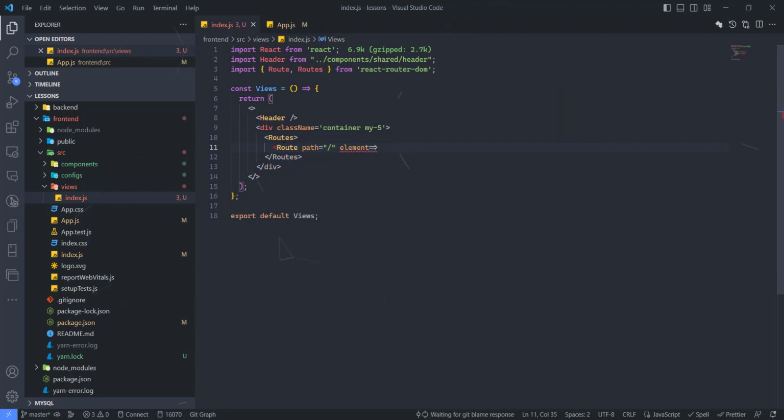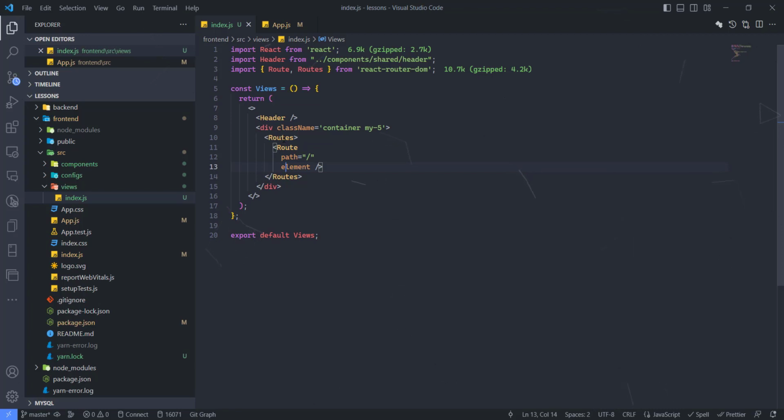But for now, we don't actually have the landing page. So what we can do is leave it the way it is now and come back to create the landing page. Hope that makes sense. I'm just doing this so that it could be more readable.